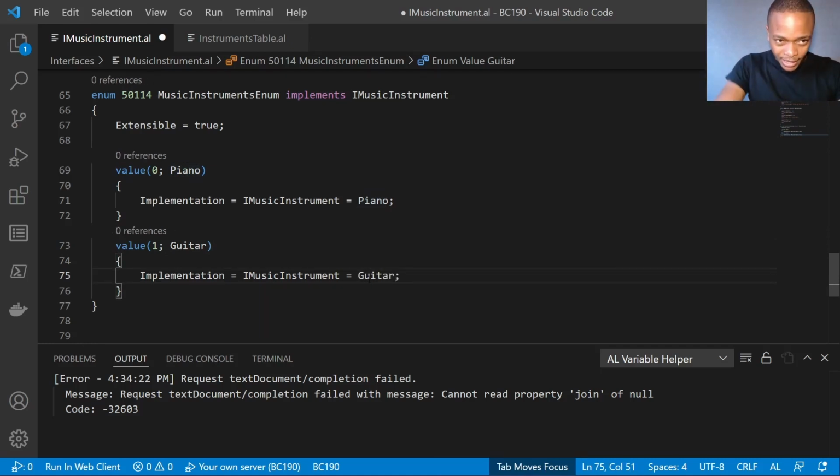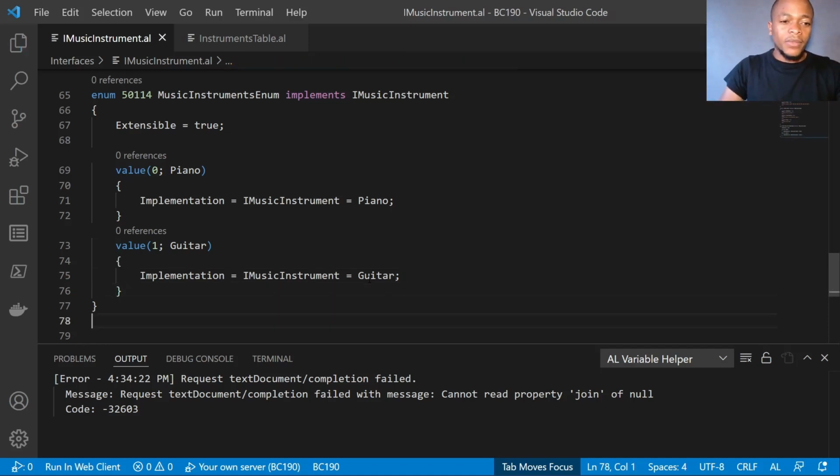So we have enumerated our interface that we have just created, and now the final step is to use the interface.